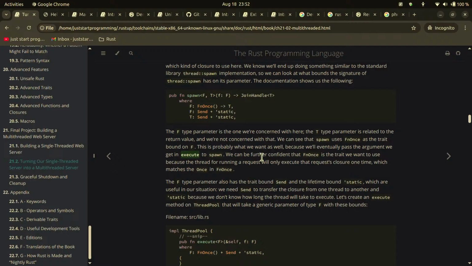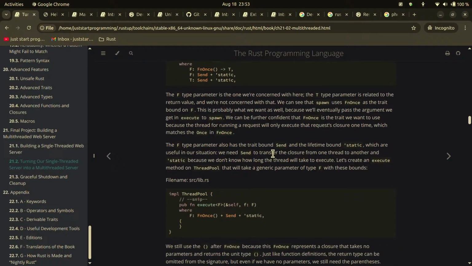We can be further confident that FnOnce is the trait we want to use, because the thread for running a request will only execute that request's closure one time. So that's why we have FnOnce. The F type parameter also has the trait bound Send and the lifetime bound 'static, which are useful in our situation.